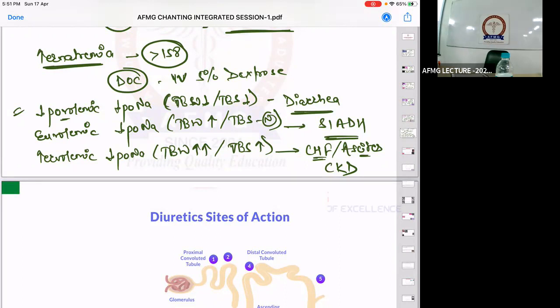Drug of choice for SIADH. These are drugs known as the vaptans: tolvaptan, conivaptan. Okay, these are V2 receptor antagonists. SIADH drug of choice is the vaptans. Okay, diarrhea, IV fluids or ORS depending on the condition. No issues with this. This table is important, you will find it in your notes as well.